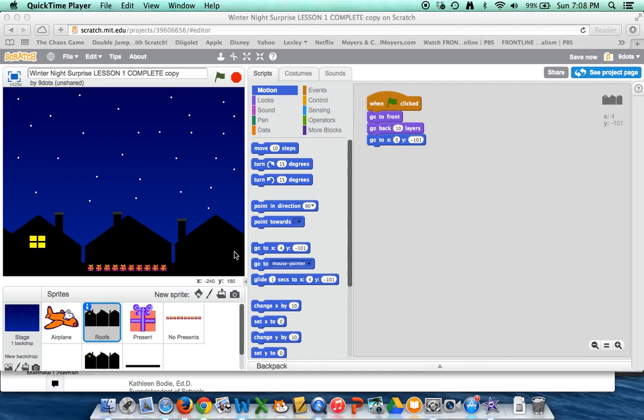In this movie, you'll learn how to make the houses scroll or move slowly to the left, continuously at the bottom of the screen. This makes the game a little more challenging because the moving chimneys are a little more difficult to hit. You can use this technique anytime you want to make a background scroll or move across the screen.